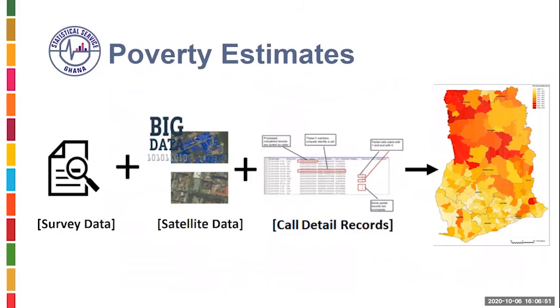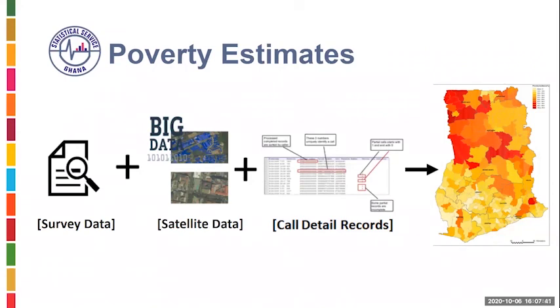As a future application, potential use, we're combining the thick and narrow survey data with the thin and wide big data. GSS is able to explore the possibilities of combining this to provide poverty estimates. As part of the Data for Now initiative, GSS is looking at providing national poverty profiles, currently generated every 5 years from survey data, by incorporating satellite data and CDRs. With this, we should be able to provide district level estimates every year.